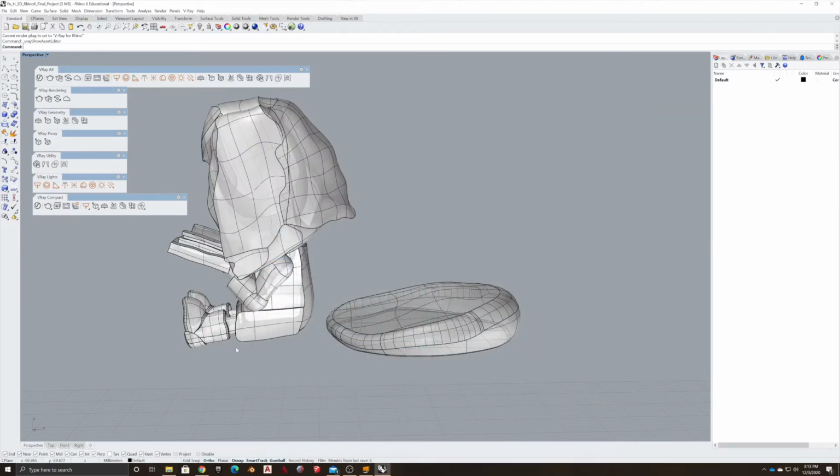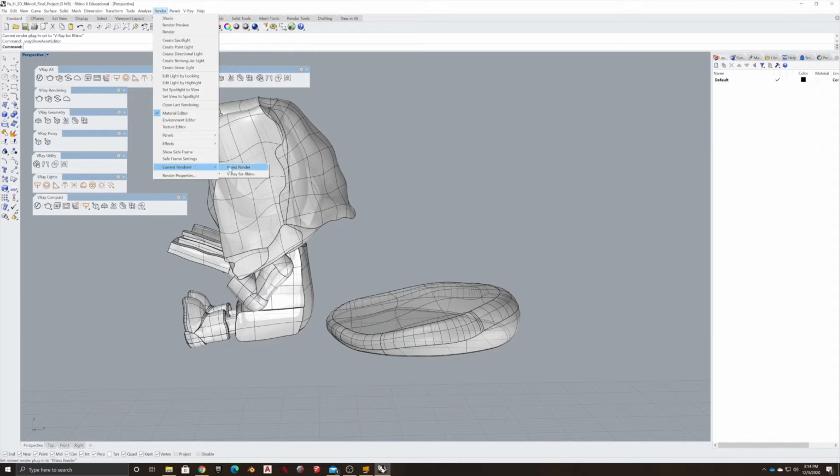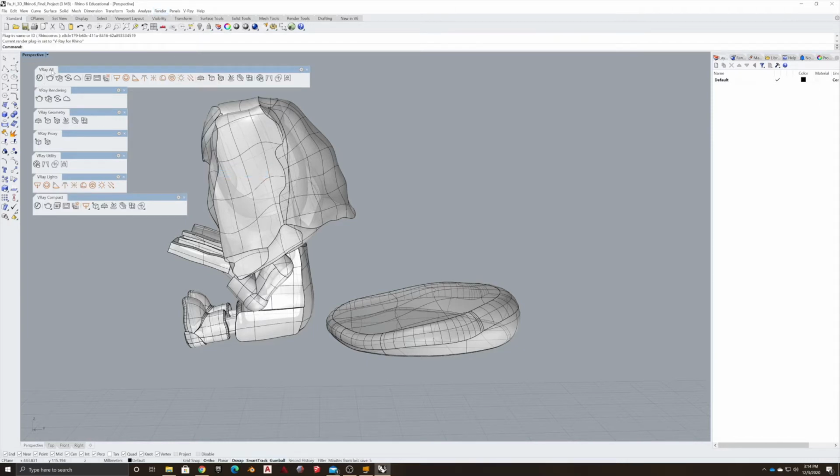All right, once you've installed V-Ray, of course you need to have Rhino shut down when you install the actual plugin. When you open Rhino the next time, it should look something like this. You'll go up to the top where it says Render, and then you'll go down to where it says Current Renderer, and you change it to V-Ray for Rhino. Boom. And then you come over here to where we've got this little panel here.